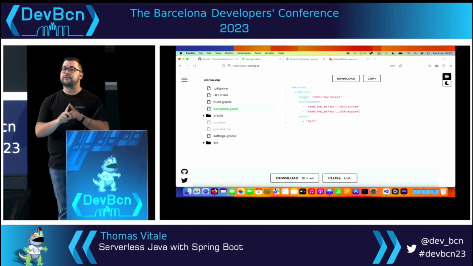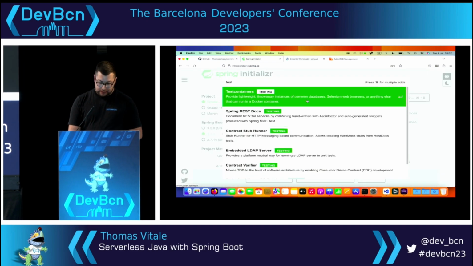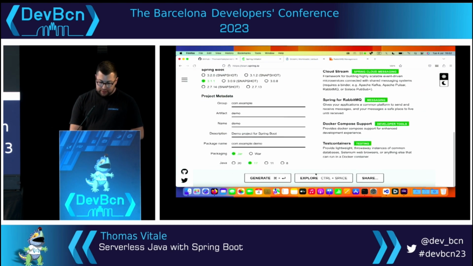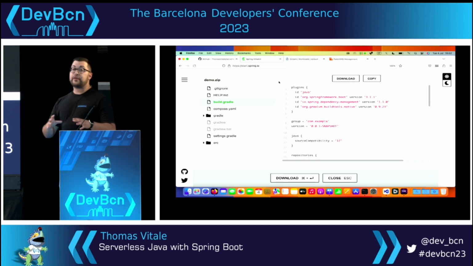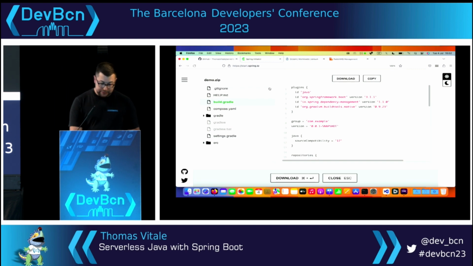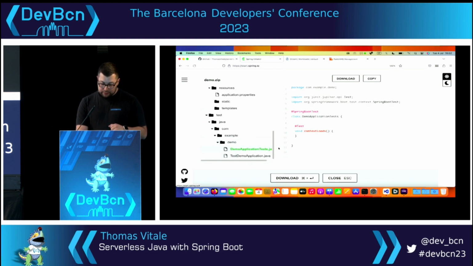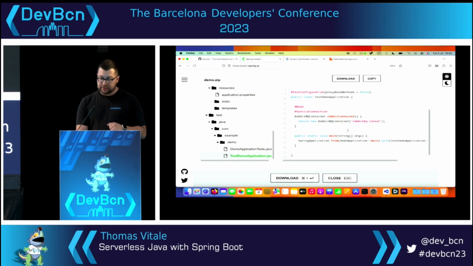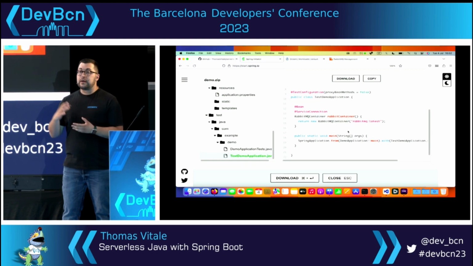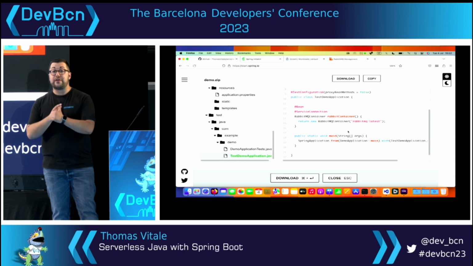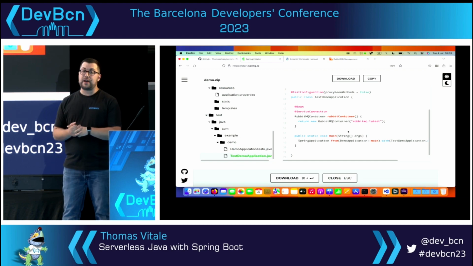But that's only one option, because another option is using Testcontainers. And that's my favorite way of working, because with Testcontainers, I can use it both at development time and when writing integration tests. So if I add the Testcontainers dependency, my application will contain an extra configuration where a RabbitMQ container is configured. It will be started up both when I run integration tests, but also when I run my application from this configuration file.